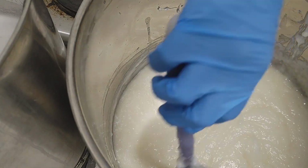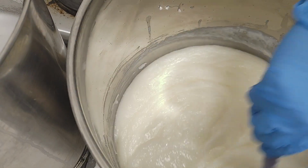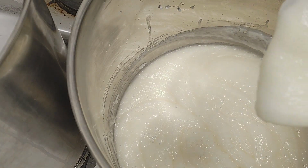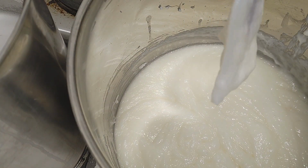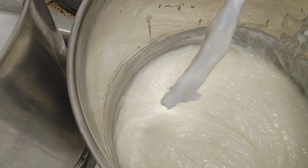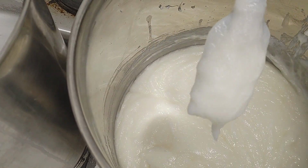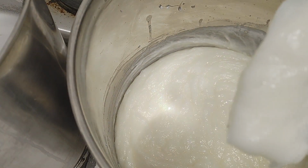All right. We are all nice and melted. So this is, I don't know how to describe it, it's like a thin paste. I'm trying to think of the best description, but that's exactly what you want. It's not going to be super thin, but it can be a little bit thicker, and that's fine, but this is the consistency.